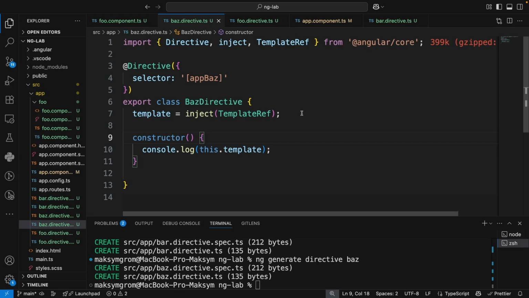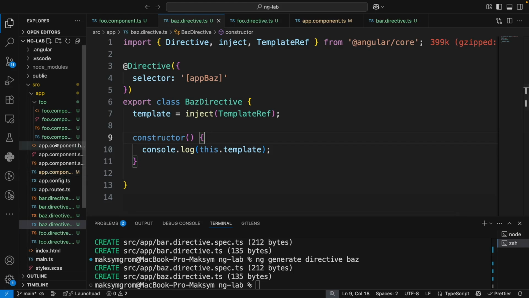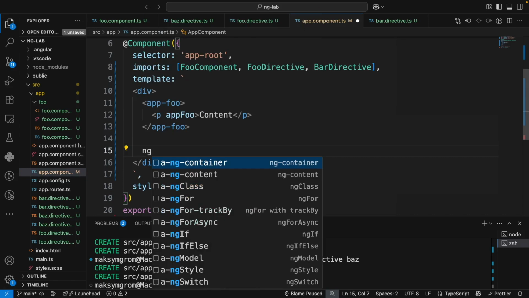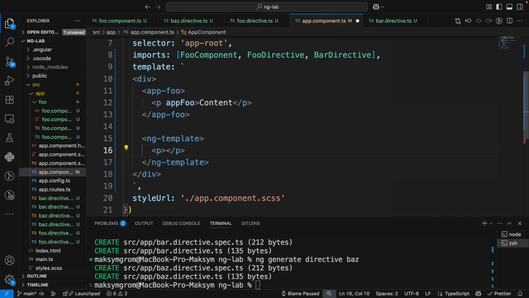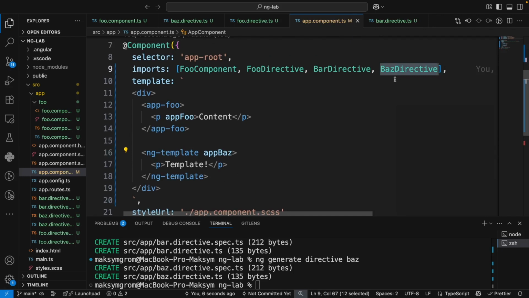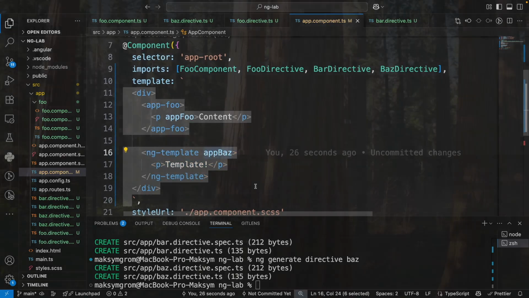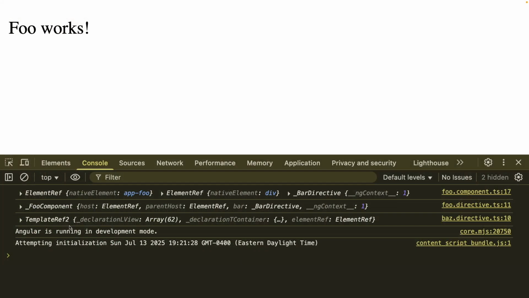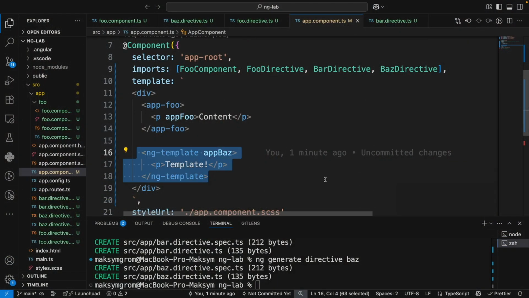Let's add some template in the app component template. I have imported bus directive to the app component, added a random template and added app-bus on it. I see the template in the console now. It means that my directive injected the template successfully. It's one of the possible ways to use a structural directive like ngIf or ngFor.